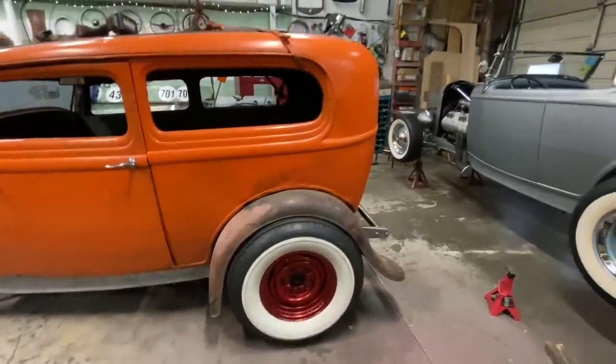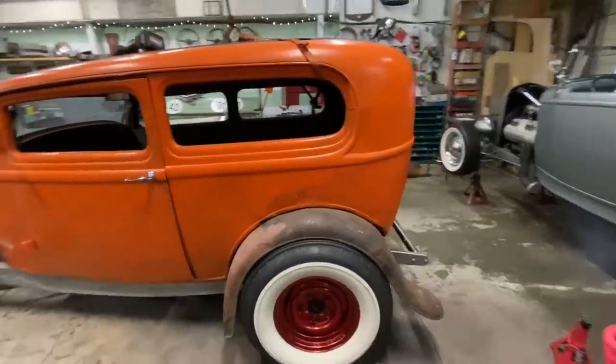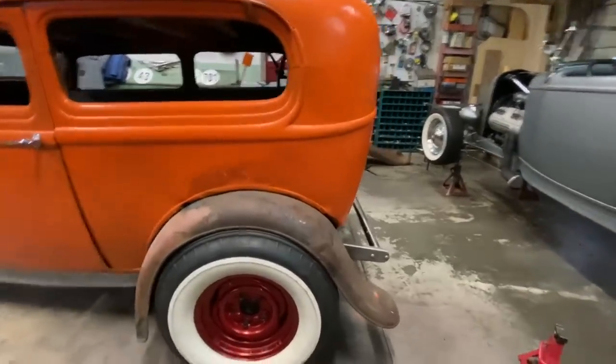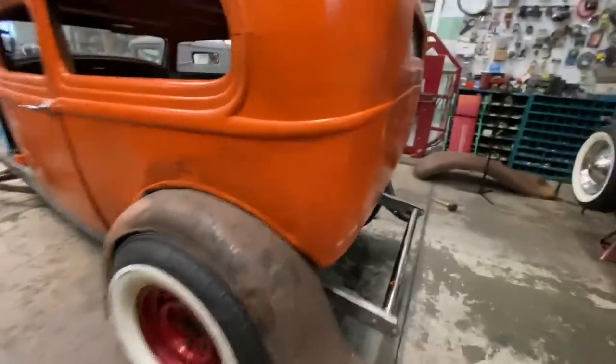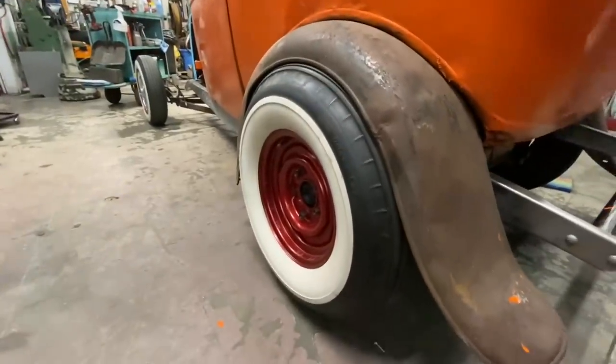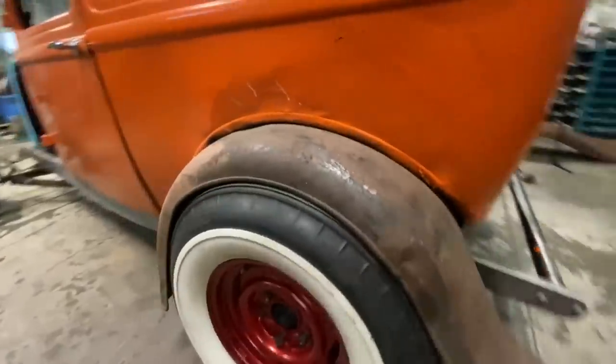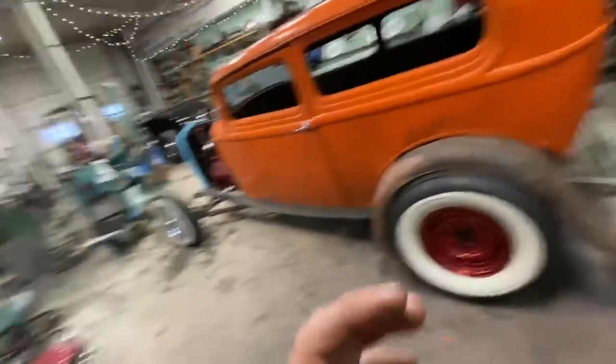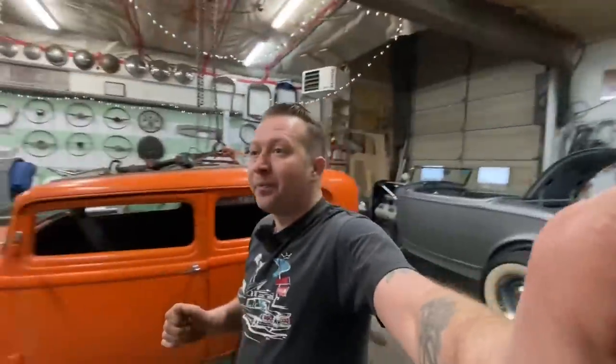So I lowered the car way too much. The tires hit the fenders, as we already know. So I just grabbed a couple lowering blocks and set them in between the axle and the frame right now. And we're high enough that it still rolls. So I'm gonna use that as my base for that's as low as it can go.